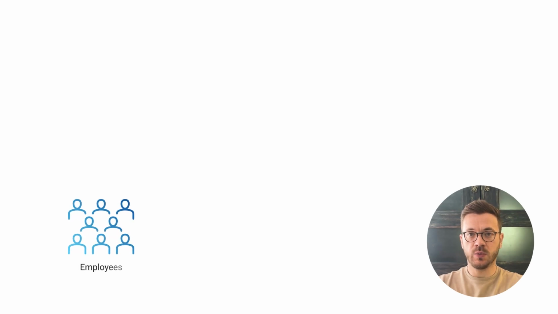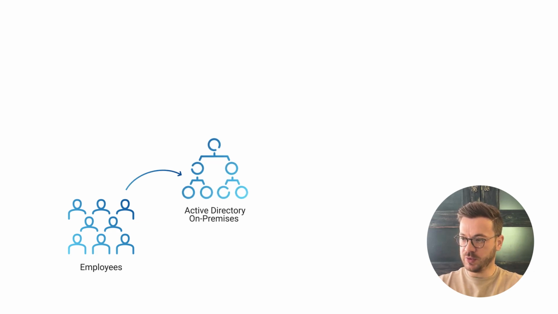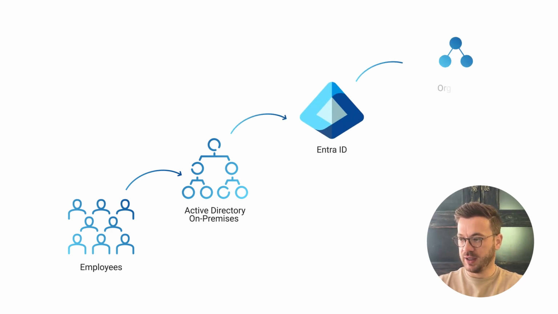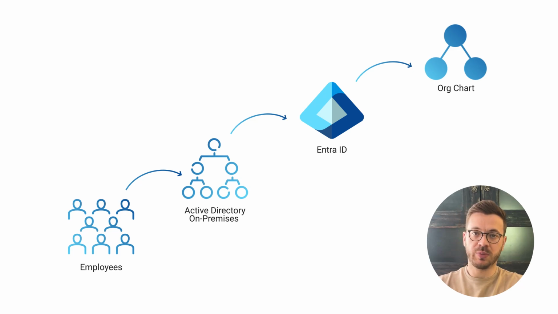Now let's review where the data for assistants comes from. The most common scenario is shown on the screen, and that's when attributes are filled in Active Directory on premises, and then they are synchronized to Entra ID and then mapped to extension. But don't worry if it sounds too complicated. This is usually done by the IT team as they have all the necessary admin permissions to do this.